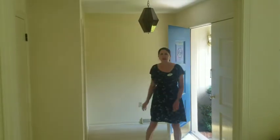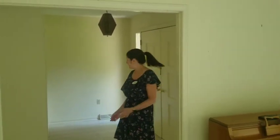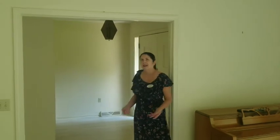So welcome to 102 Cardinal Drive, Clemson. As soon as you walk into the home, you're greeted by this huge foyer. Then into the dining room. This is what they used to use as a dining room. Check out the vaulted ceilings. The huge window gives this room so much light. Now this home was originally built in 1971, so it is an older home, it is a little dated, but the family took good care of it and now they've moved on and we need to find its new owners. So come with me and maybe you can be that new owner.